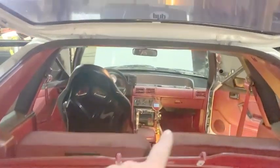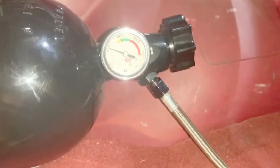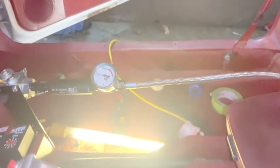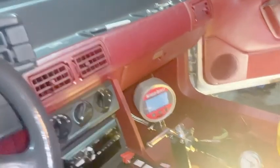So I finally got the pressure sensor in there, got the bottle open, looks about right at 600 there. We can see it right about 600. And I put, because I wanted to open this open and put the bottle heater on and not have to worry about opening up the hatch again. So what I did is put another gauge up here, and see, this one's just right under 600. So now I can see what it is and have the bottle heater warming and have the nitrous warming up without it going into the solenoids. Because if the solenoids leak and I turn the car on, well, bad things can happen.